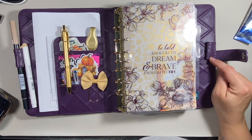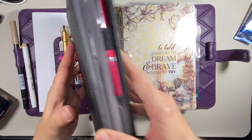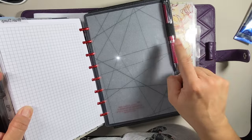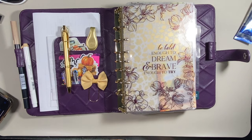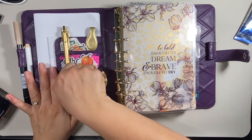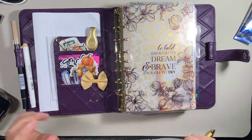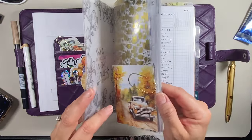Mine has a holder and also, my new Jane's Agenda work cover, which I showed in my sub box video. I got my red discs. Ooh, I'll show you guys later. This also has a pen holder, so I didn't really need to worry about it. But there you go. I'm sorry, it's not just a decorative, beautiful piece. It is actually a pen holder. But for now, just because I had it there, I'm gonna leave it there because it looks cute.